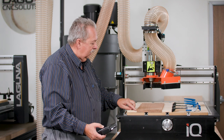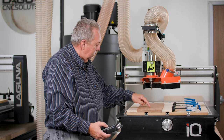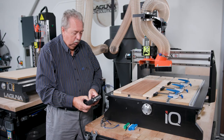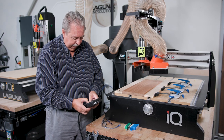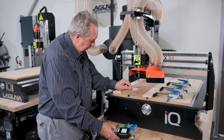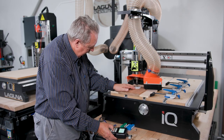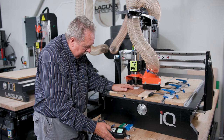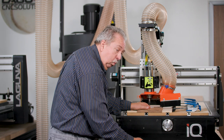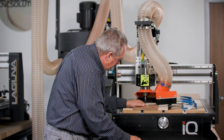So now that we've got the XY0 in the left corner, the next point is to actually zero the bowl bit off the top of the material. So we'll do that at this time. So I lower it down close to where I want it. It's going down 0.5 millimeters at that time. I switch over to the lower speed where it goes down 0.1 millimeter, and I slowly lower until my piece of paper starts to get a drag.